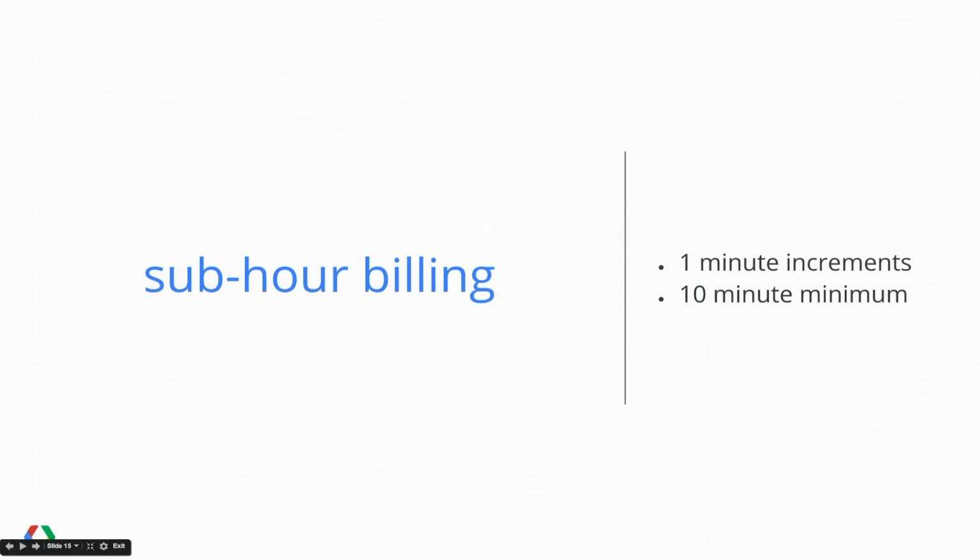Right, so the cloud is all about flexibility. And so you can spin up a single instance or 1,000 instances at the drop of a hat as your workload demands. Now, with sub-hour billing, which we announced today, you pay for per-minute increments. And this gives you flexibility also in the time dimension. No longer do you need to think about utilizing the full hour that you will pay for, and you can instead focus on exactly what your workloads require. And so we anticipate that this will enable new types of use cases when you can spin up your virtual machines really, really fast, and when you turn them off, you only pay for the time that you actually used.